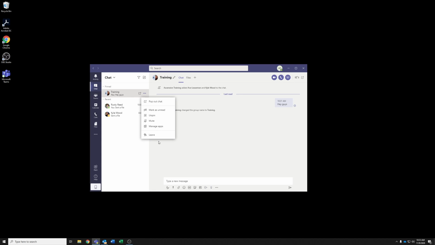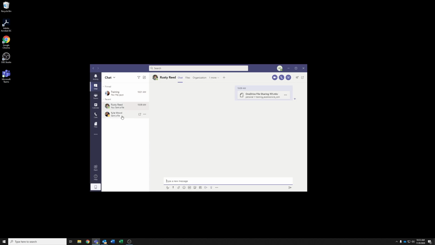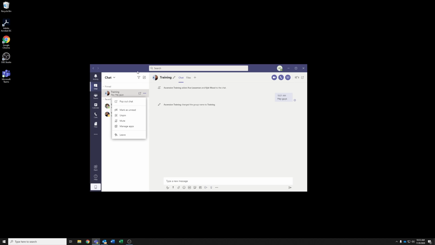Good for managing it. And you can also pop the chat out, which will allow you to multitask with different chats at the same time without having to flick back between different ones. So, for instance, let's say I'm talking in training, and also, by the way, there's a pop-out symbol when you mouse over it. That's what this little thing is.